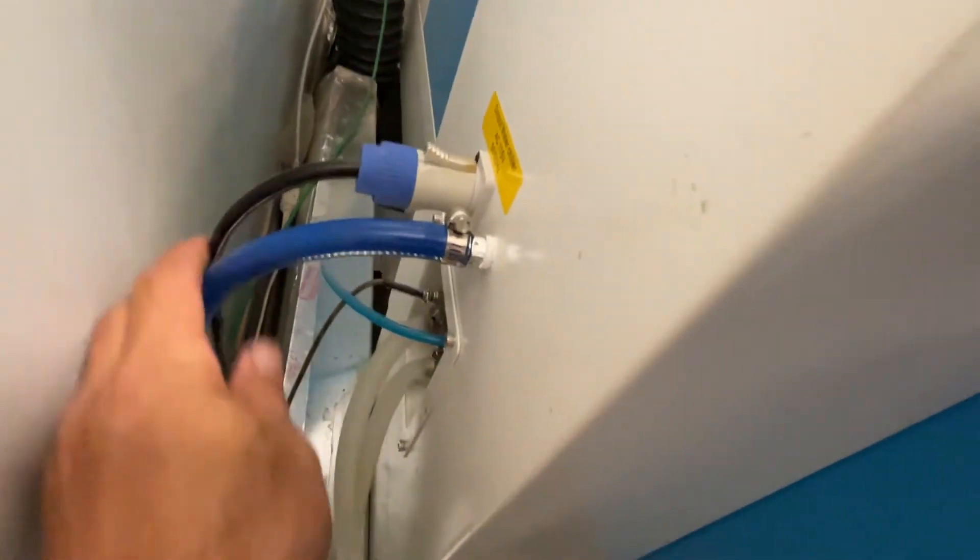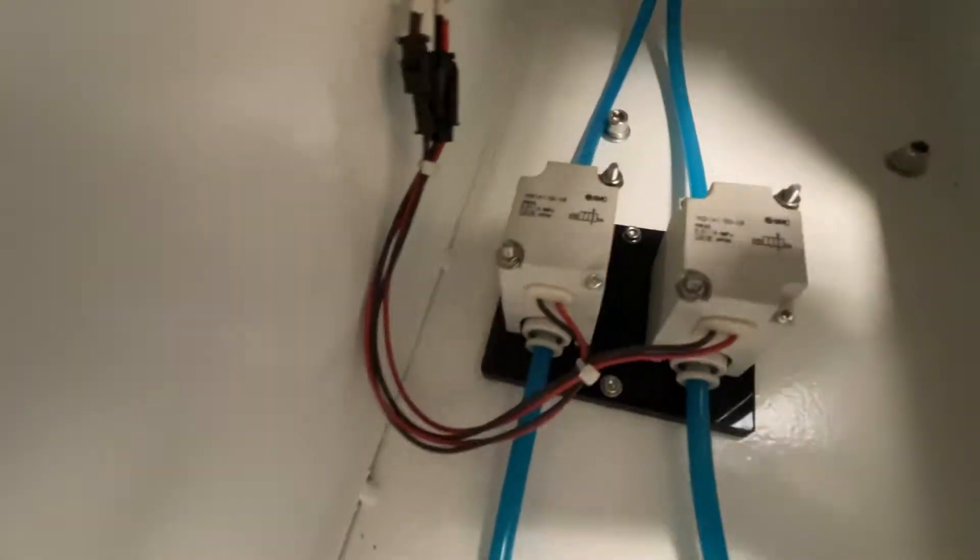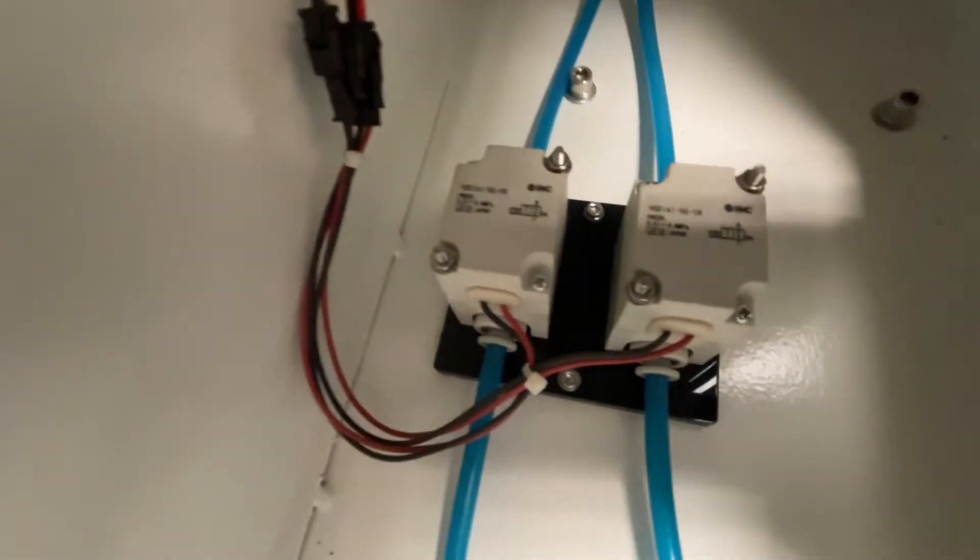I did a custom install in our case, drilling a hole through the back of the laser's body and installing a bulkhead fitting to pass the air through into the laser housing rather than just fishing an airline in through an opening somewhere. The new high pressure line ties in where the supplied lower pressure pump was previously split to feed both the high and the low pressure side of the dual air control.